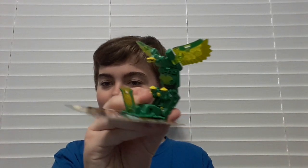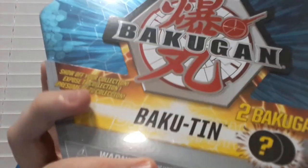I literally 2 seconds ago just finished the tour review on this Falcon. But today we have something that I have not gotten before, but I've just walked by without even speaking about it: the Bakugan tin that comes with 2 Bakugan and storage. So I thought this was pretty cool, and we're at our local area and we're like, you know what, that's super cool. Probably do a video on that. So we are here now.